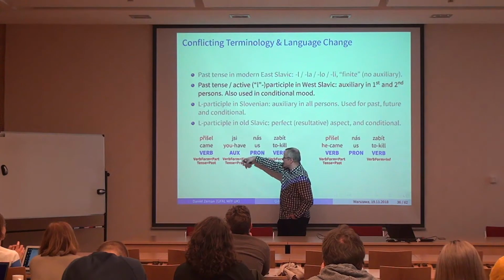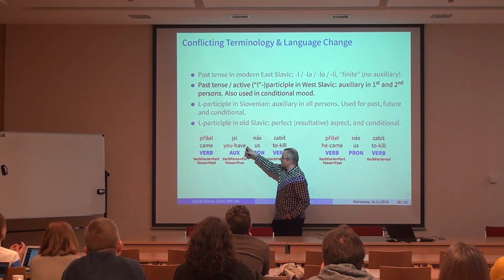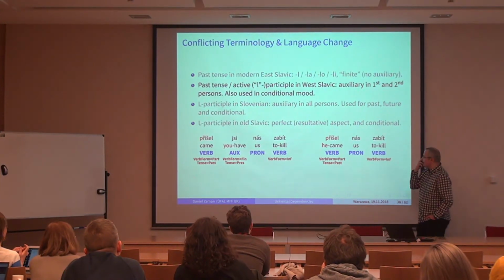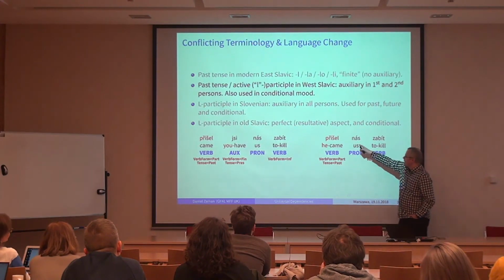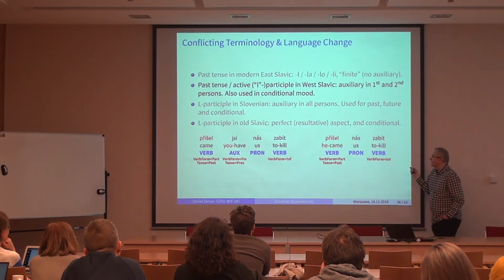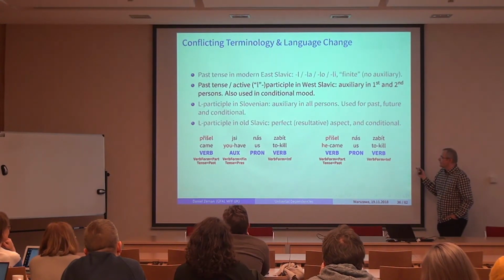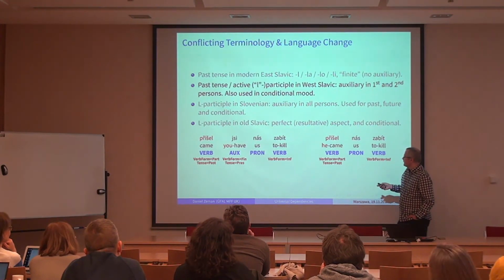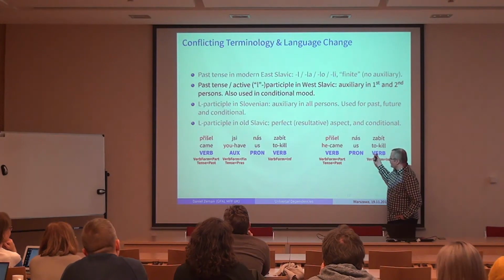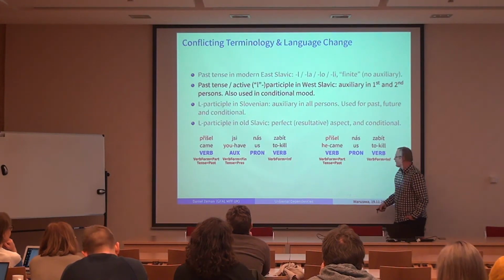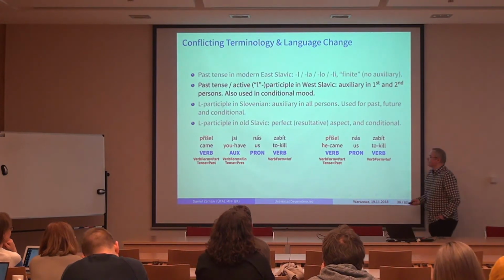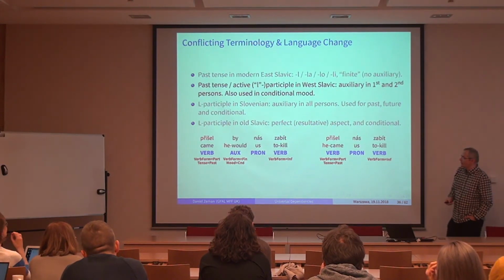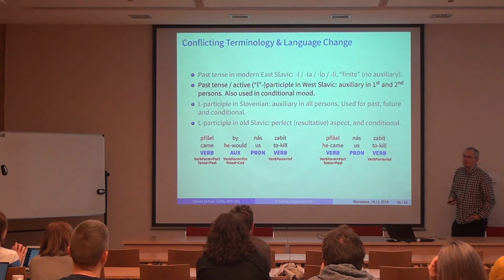Even though this one is not past at all. This is prototypically present tense. But together with the participle, you can say this is past tense, second person. While if you omit the auxiliary here, like it was in Russian, it was omitted everywhere, it essentially is the equivalent of having the third person auxiliary there. So it means third person, but it's not visible anywhere, because this is not marked for person morphologically, but it is still past tense. If you exchange the auxiliary from si to by, přišel by nás zabít, now it's conditional again, as it was in Russian.